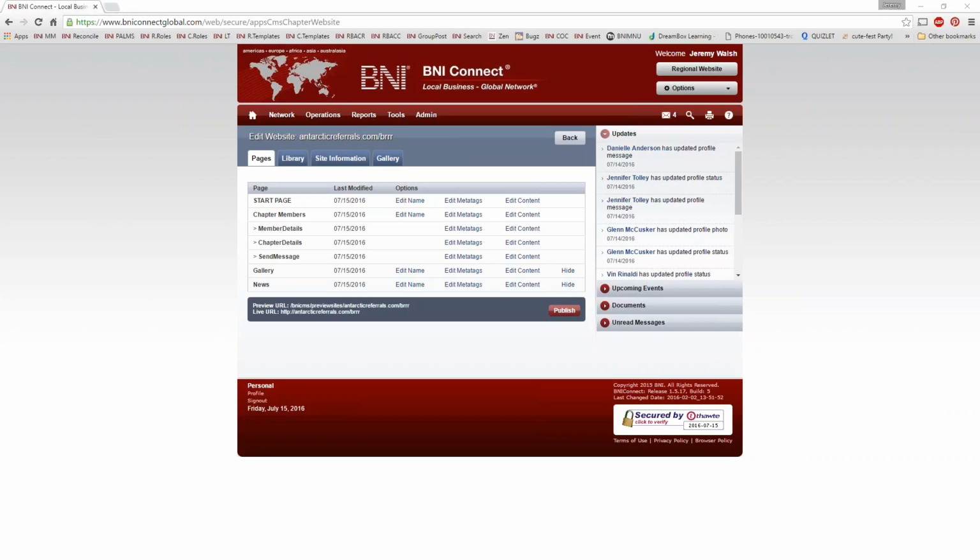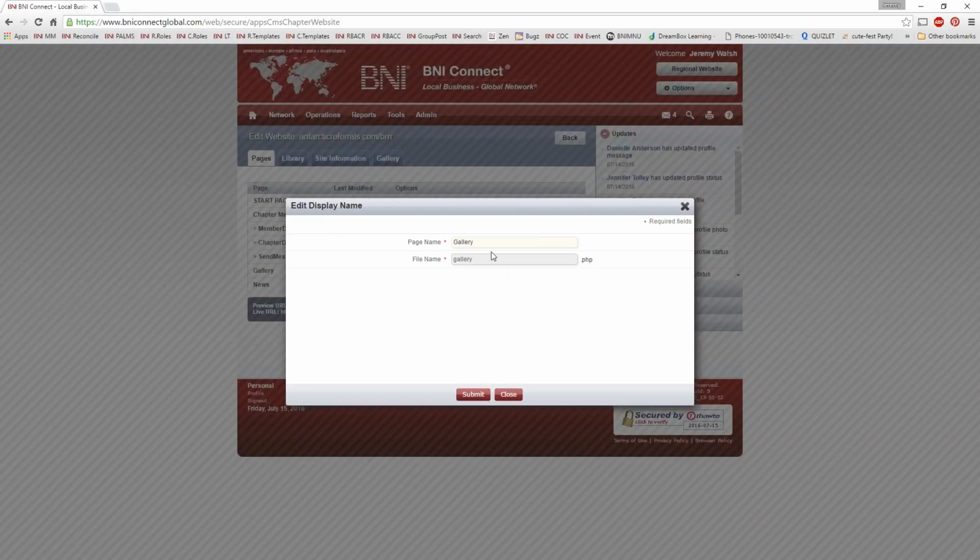All right, excellent. Bob asks, can we add pages to the site? Unfortunately, we are limited to just the pages that you have here for the chapter sites. That being said, some people have really repurposed some of the pages. For example, the gallery page can be turned into more of a blog style page. Even if you don't put any pictures up there, you could rename this gallery page to whatever, and then go in and edit that page.